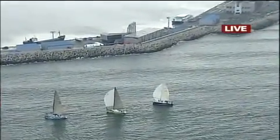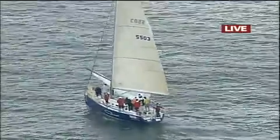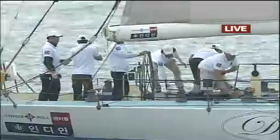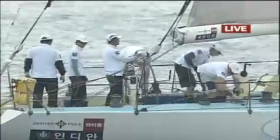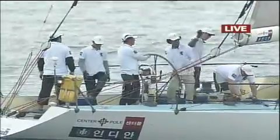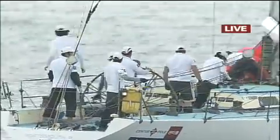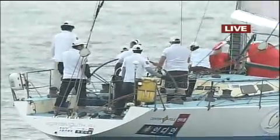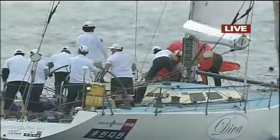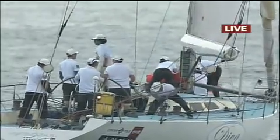Boats are just crossing the finish line right now in the 2011 Korea Cup International Yacht Race. This is the inshore portion of the race, which will be continuing on for a few days, including an offshore race to the Dokdo Islands and back into Pohang. And while the offshore races are taking place to Ulleung Island and to Dokdo and then back to Pohang, on June 4, 5, and 6, they will have inshore races in Pohang called Pohangup. That's another race that's under the umbrella or the auspices of the Korea Cup.